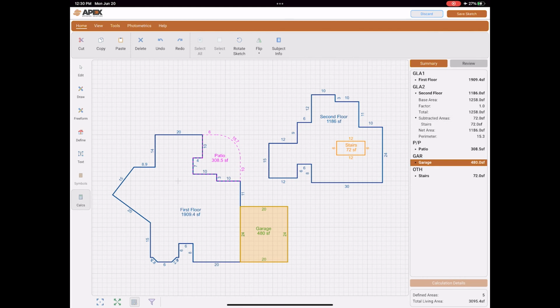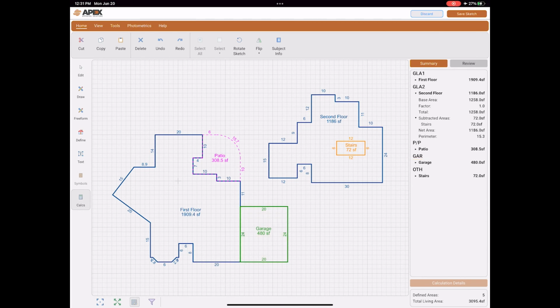And if I drop that down, it shows me stairs is what is being subtracted. So you can come in here and view what you have drawn, check out what's being subtracted from what, if anything, and just see the calculations of everything you have drawn. So that's kind of the basics of the calculation panel.